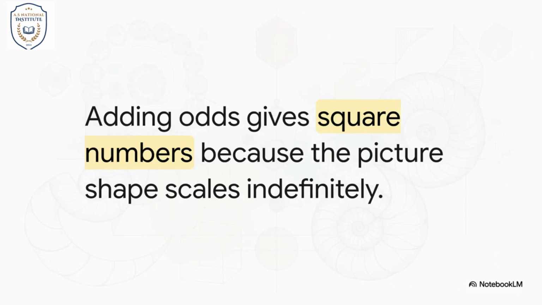Honestly, this is one of my absolute favorite concepts. This beautiful artistic illustration isn't just some neat visual trick, it is a rock-solid mathematical proof. Because you can always add another layer of odd-numbered dots to a square to build the next size up, we know with absolute certainty that this geometric relationship goes on forever. We literally proved it just by drawing it.